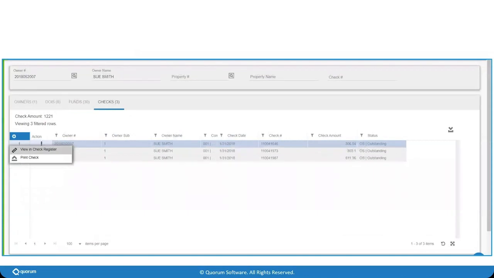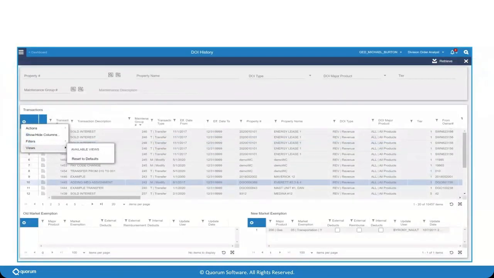This fourth screenshot pulls back the check history for Sue Smith. This screen depicts the issue date, check number, amount, and status. Having access to view this historical data will allow for quick and easy responses to the owner. When dealing with owners firing questions at you, it is easiest when you can quickly familiarize yourself with the screen and data to see the big picture so you can convey the information they're requesting in a concise manner. Most of our screens have different additional actions that can help you navigate to more granular data within different screens without having to navigate the menu and input the data criteria.